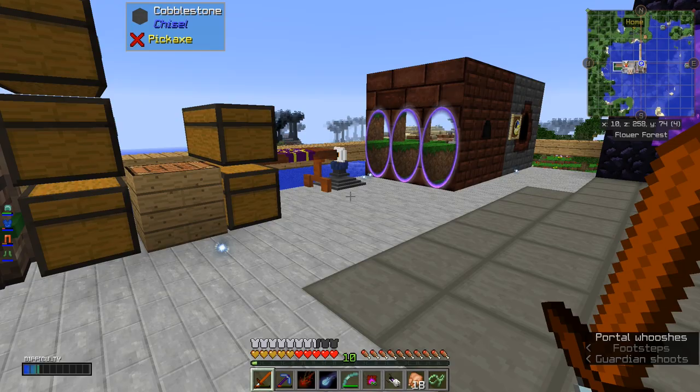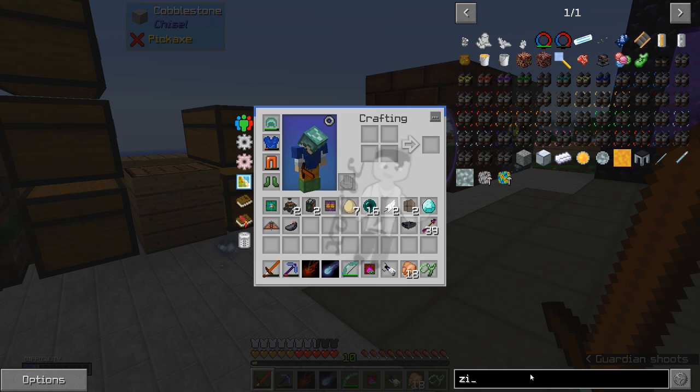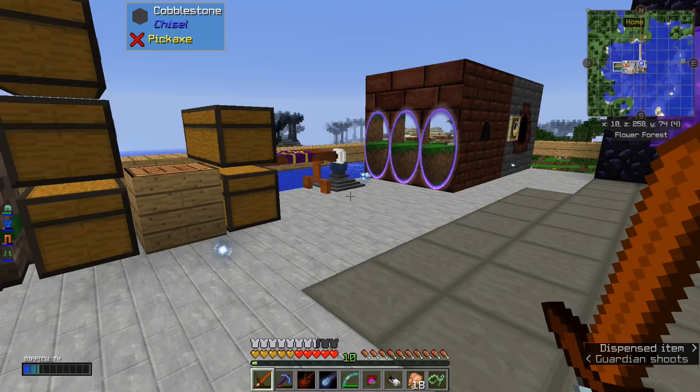Zigzag balloon pattern, right? Zigzag balloon pattern. A lot more leather, ink sacks, and then this guy, which requires a couple of common runes, a dense gold plate, which means a compressor. Like, come on! This shouldn't be required. I shouldn't have to do this. I'm going to skip that.